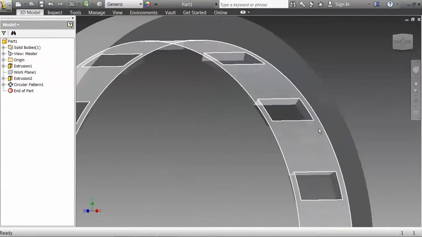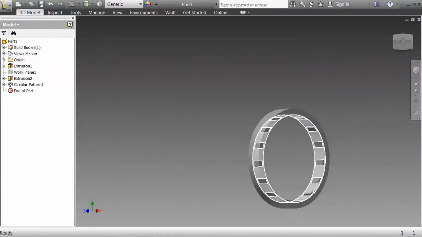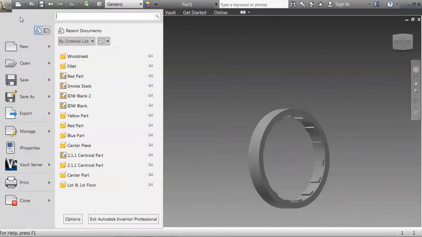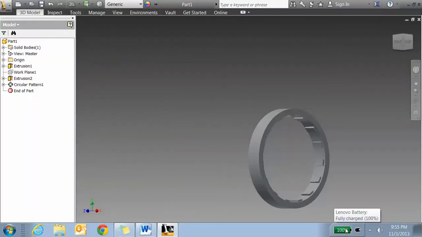As you can see, probably if I scroll out a little bit, now you can see all these little ribs produced inside there. That's it for the wheel, or for the tire. Tire, we're done for the day.